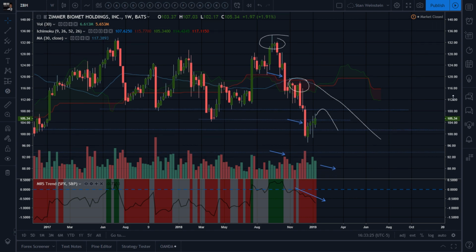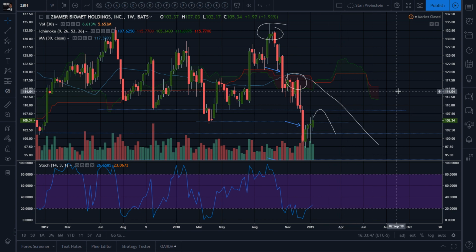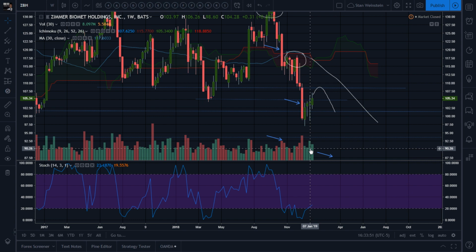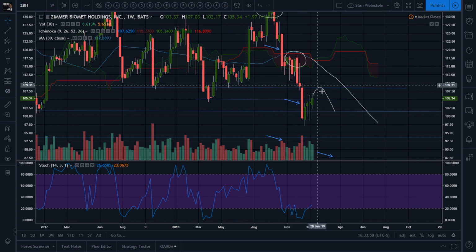What else? We could compare it to the stock. Where's my stock? Here, weekly. I'm starting to dabble again. I used to love bearish divergence, back in the early days when I used to do it, I used to use it in a nutshell. But it's part of the weight of evidence. Identify the supports, the key levels on the higher trend, the monthly. And then you could see if you start creating some divergence on the weekly, giving you clues that here's your lower highs.